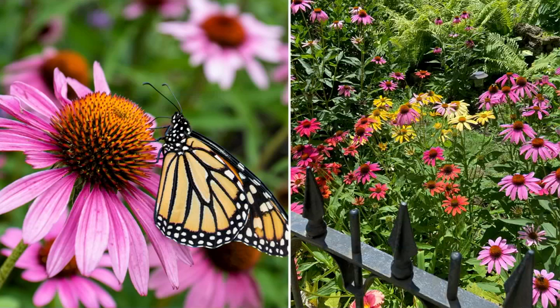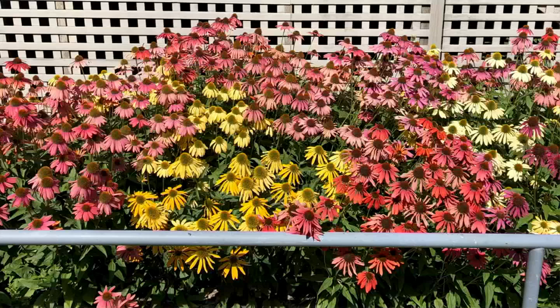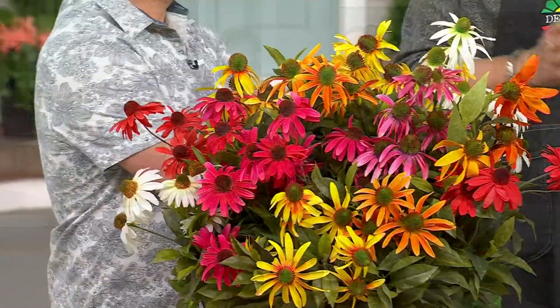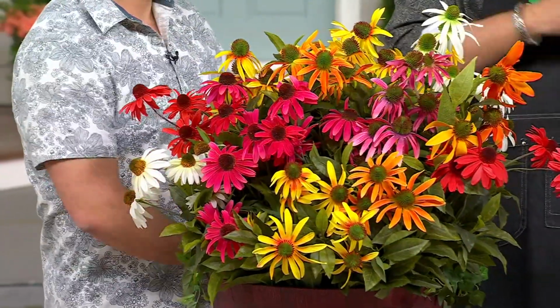Yeah, I love everything that you said. There's nothing like these echinacea in terms of bold, vibrant, electric color in the garden. But they're so easy to grow because these are traditional North American natives. So why do we love native flowering plants? Because they are already used to our crazy up and down weather, our extreme weather, and our rocky, unique soil that we have here. It's not like bringing something from Asia and trying to get it in the right conditions.